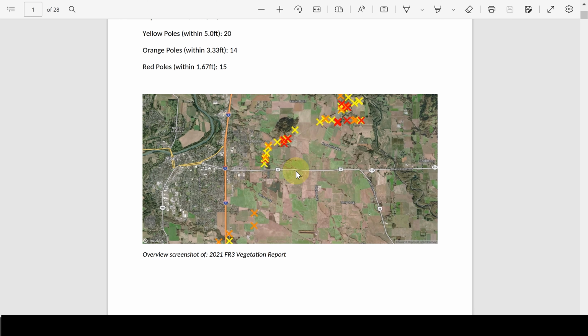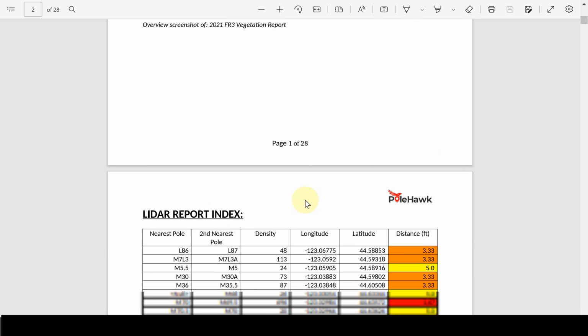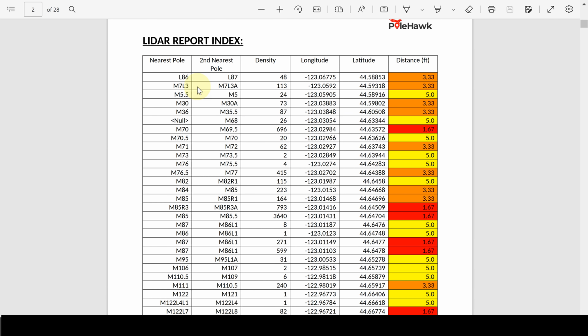You have an overview screenshot map, let you know the general area of all the problems. Then you have the index section, and this has basically the same rows and columns as the CSV did, but it's decorated up with the colors.